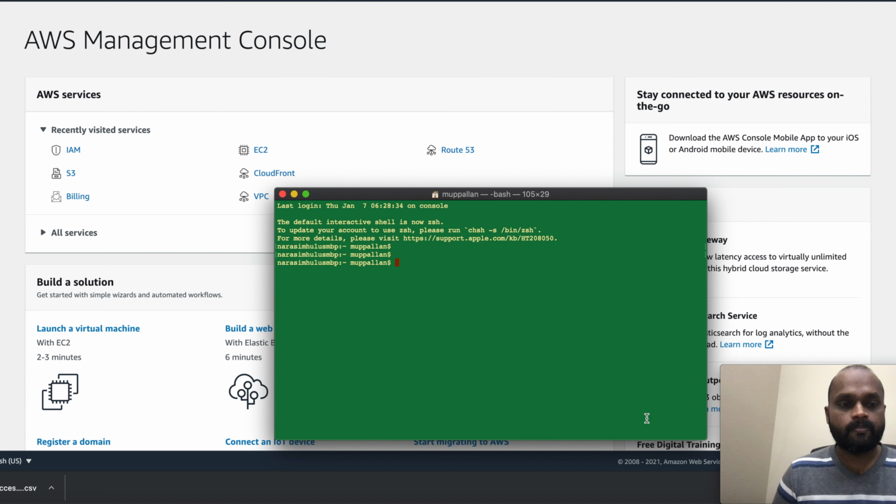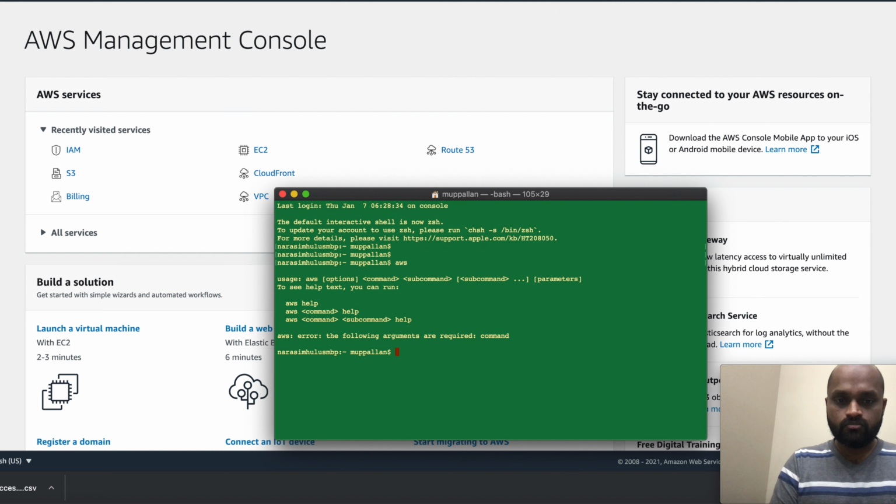Once you install that, you will get this AWS script that you can use. Once you type AWS, it will give you some commands. You can use that to see what you could do with AWS CLI.